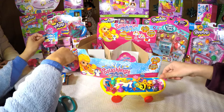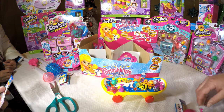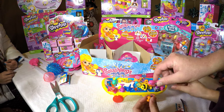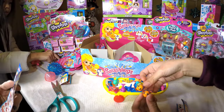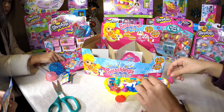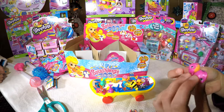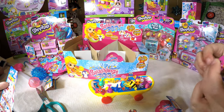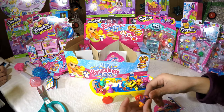We got the same one. Is that the same guy? Yeah, it's Big Bob. Oh, and we got another same one. Wendy Wings duplicate. Okay, show them Big Bob, the one that you just got. That's rare. So they're both rare. Oh, perfect. Big Bob is right there, it's rare. And then you have Windy Wings.